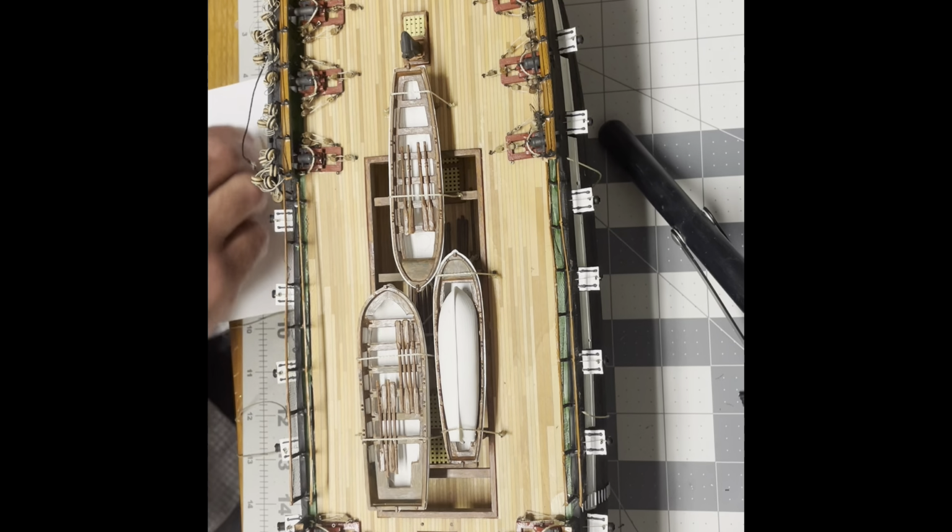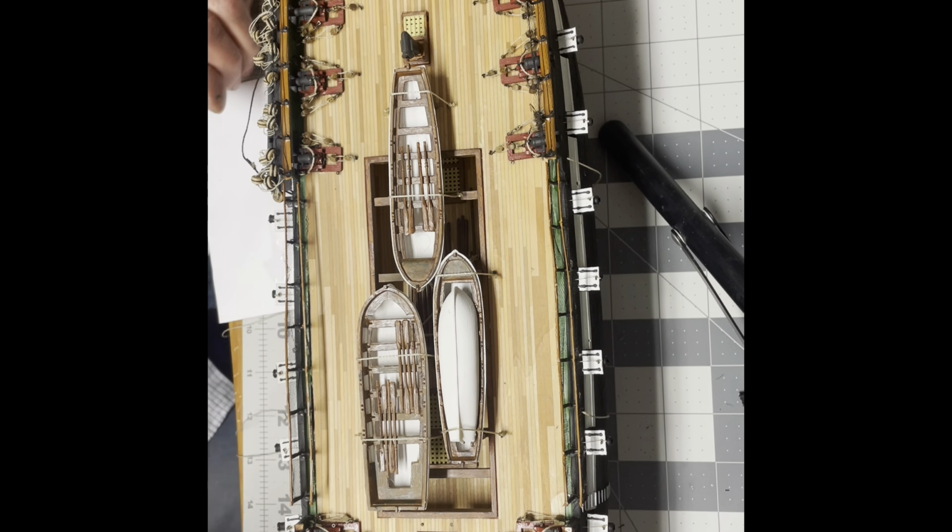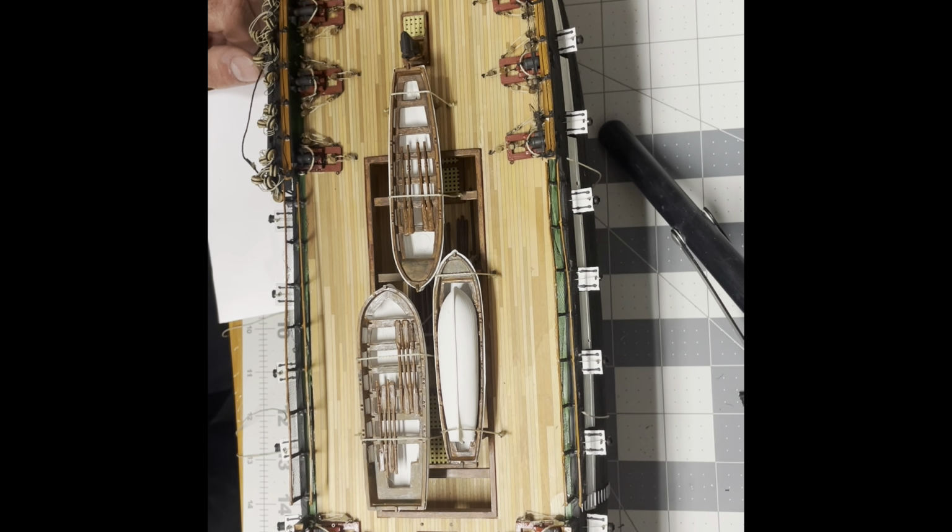Okay, that's set. I'm just gonna set a little bit more glue on the top there with the toothpick, just so it doesn't go anywhere.